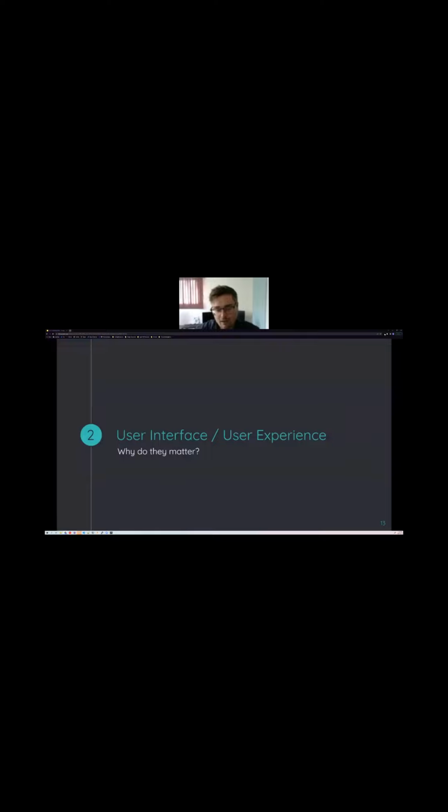So now that we've established what the user interface and user experience actually is, let's talk about why they matter. Because again, it's something that we work with daily, right? All of us have worked with user interfaces in many different shapes and sizes and forms. Why is it so important that we get them right?